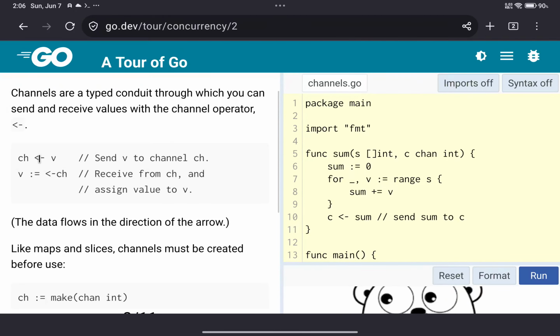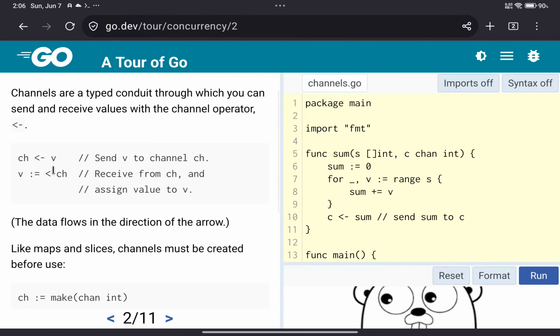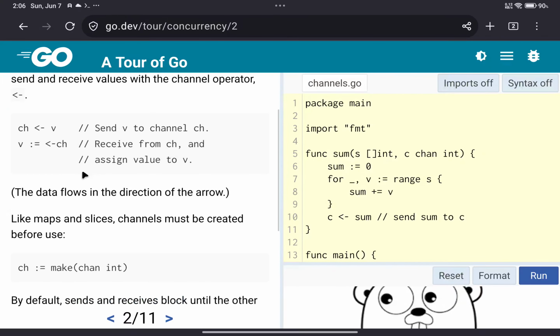So we got a variable and then an arrow and v. Imagine for a moment that this is a channel, and this is a value. So send v to channel ch. The direction of the arrow indicates whether we are sending values to the channel or receiving values from the channel.